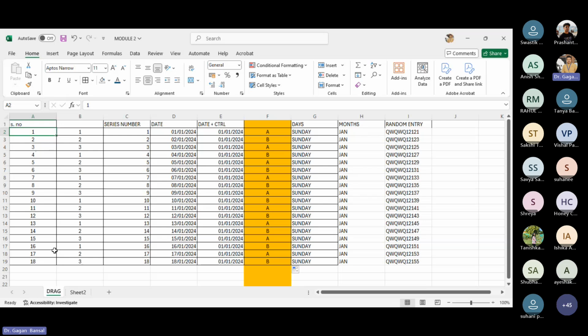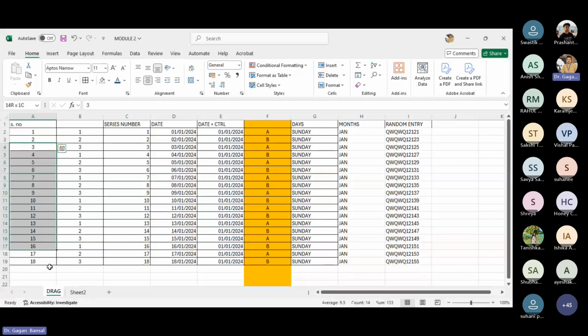If you want to enter a serial number, we type 1, then we type 2, and it automatically understands the series.